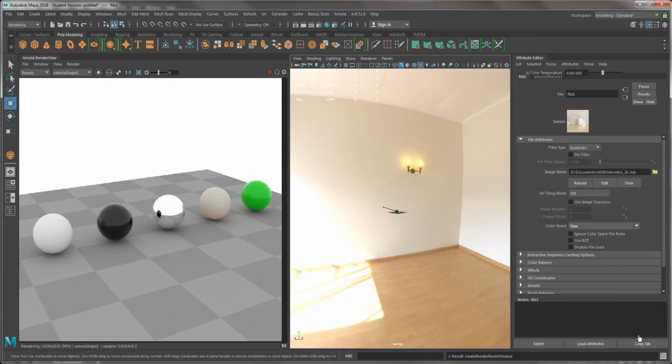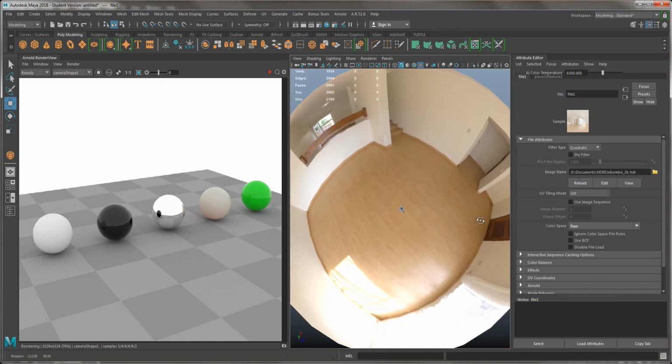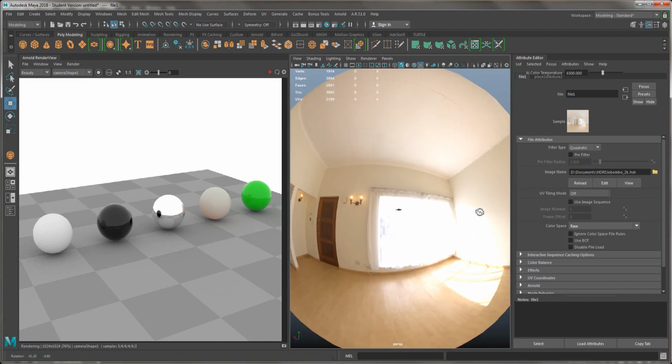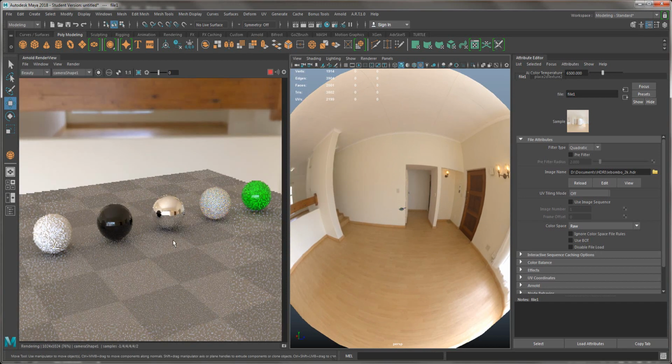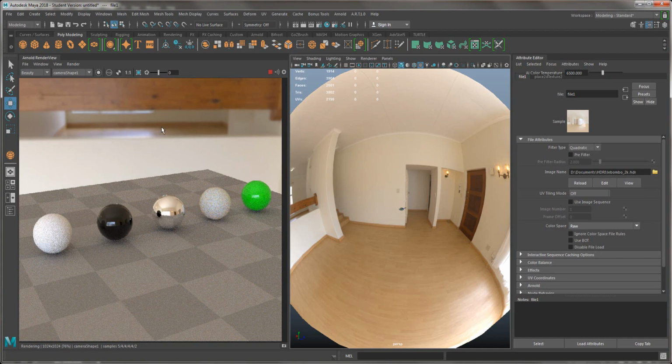And there you go. You can see I've connected my image. We've got the environment around it, like that. And if I run my render now, there we go. So that is using all the light around the scene. All these pixels, like I said before, all these pixels around the scene are all now acting like lights. They're actually throwing light onto the surface, and it's giving us this really nice lighting.